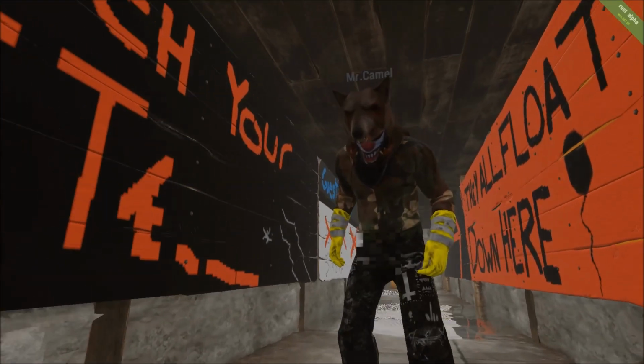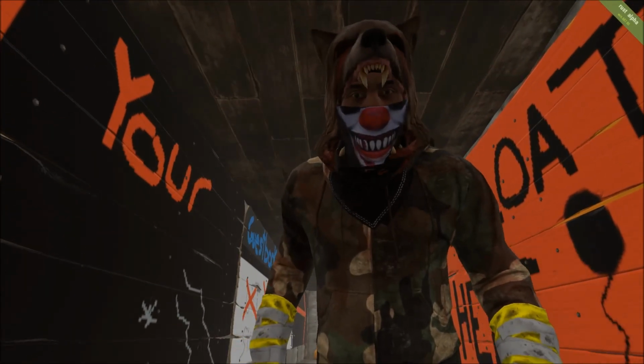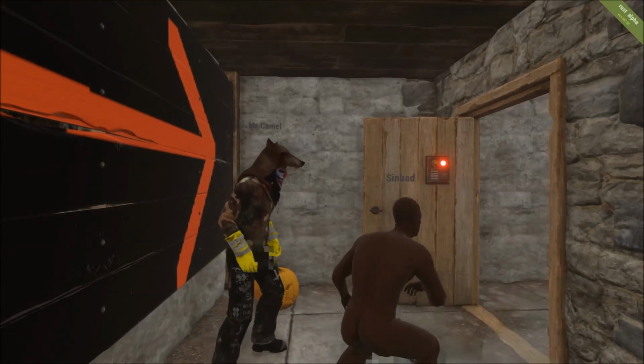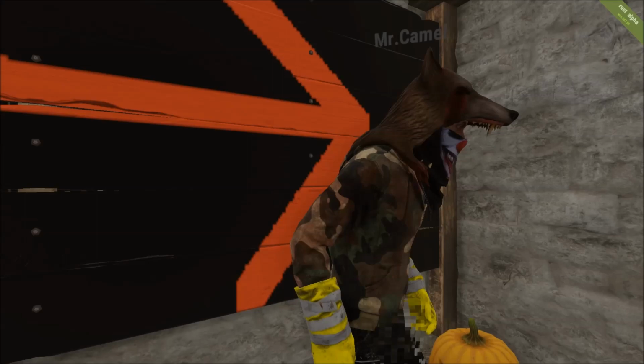Welcome to the house of horror, Mr. Sinbad. Hello, my friend. Here you go. Hit yourself with this syringe. Be very smart and very careful. This is not a game. Right.